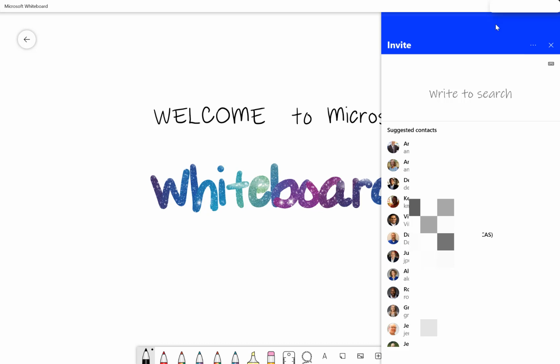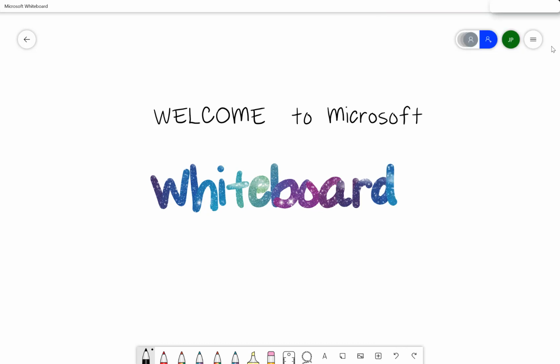And then you'll notice in the upper right of that, there is the little keyboard, and that will put me into text mode. For a lot of us, using the text mode is probably easier and faster for things such as adding individuals. But if you're really savvy with the pen, you might choose to just write in people's names.